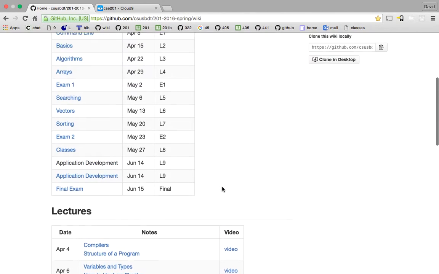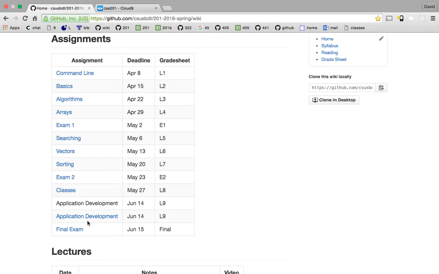So here are the assignments. We have this one last assignment, application development. I thought maybe we should start looking at that today. Does it make sense? But I also do want to review classes because classes are so hard to understand in the beginning that we need to go over them more. But because this other assignment is due, maybe we should start talking about that, because it'll take two sessions to talk about the application development assignment.